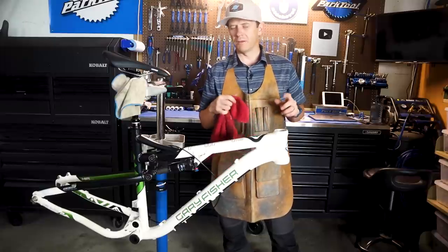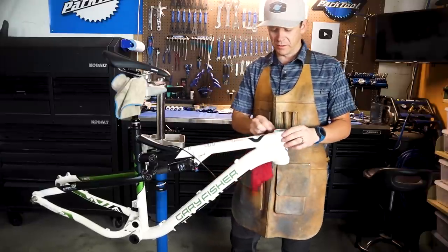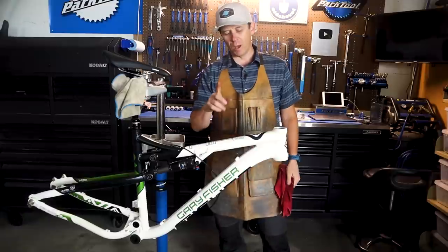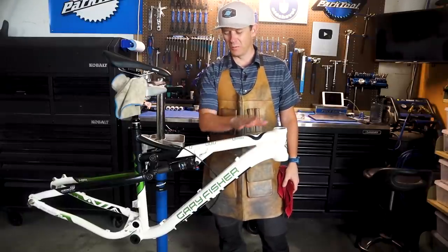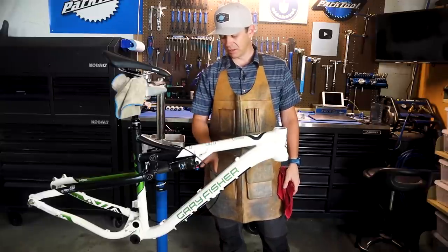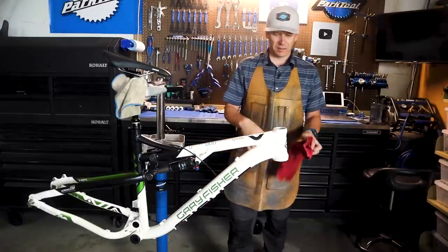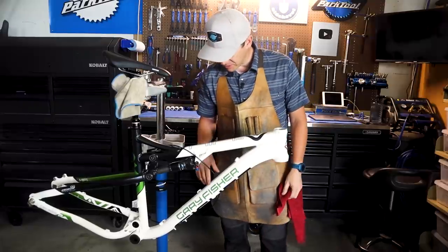So I've reached a decision point on this bike. I've been wanting to do a paint job for a while. A lot of you guys have been wanting it too. And I was considering it for this frame, but I was kind of in between. I really like the paint on this. It's actually in really good condition once I cleaned it up from the way it looked when I first picked it up. It looks really good. The frame is in great shape. The paint is in great shape.